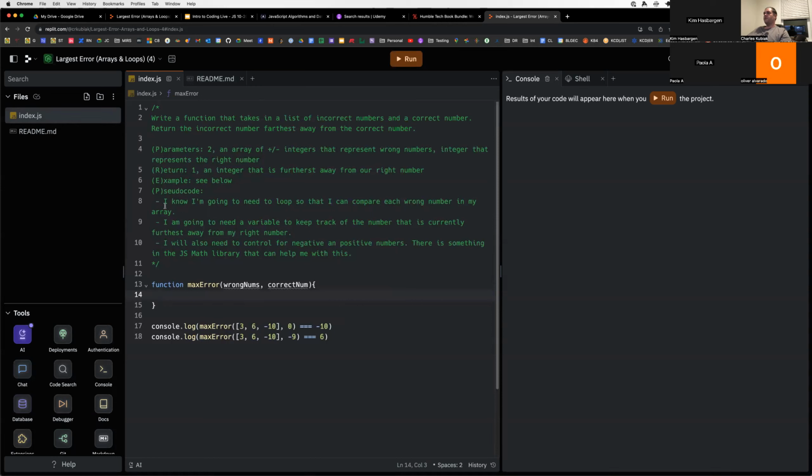And so I know that I'm going to need to loop through my array and check all of the numbers. I also know that I'm going to need a variable to keep track of the number that is currently furthest away from my right number.